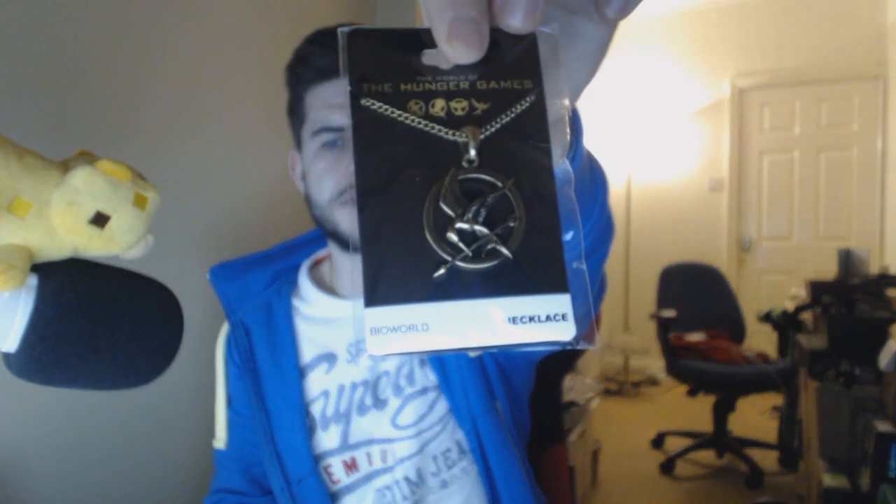We've also got one more thing inside here — this is awesome. So if you're a Hunger Games fan, you'll know that that is the Mockingjay. This is the World of the Hunger Games BioWorld necklace — we actually have a Hunger Games necklace. I absolutely love the Hunger Games. I think it's a great series. I'm going to put this on — who wouldn't want to? It's not quite a Loot Crate box, but they do have themes behind the Level Up Plus apparel. As you guys can see, we have the Hunger Games Mockingjay necklace on. It's so awesome — they've done a really good job with this.